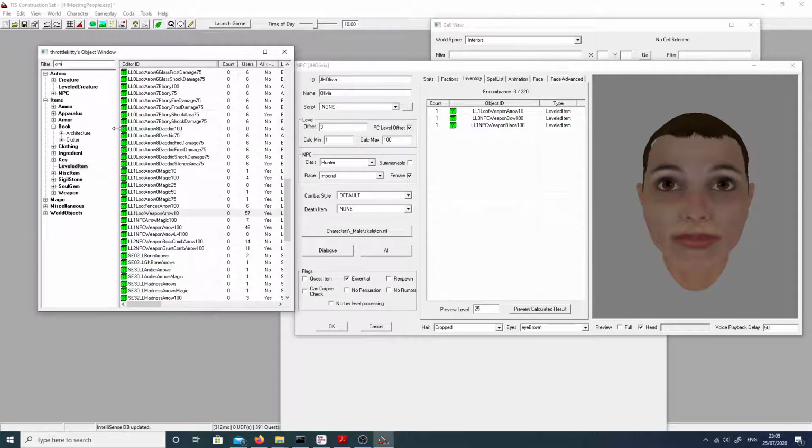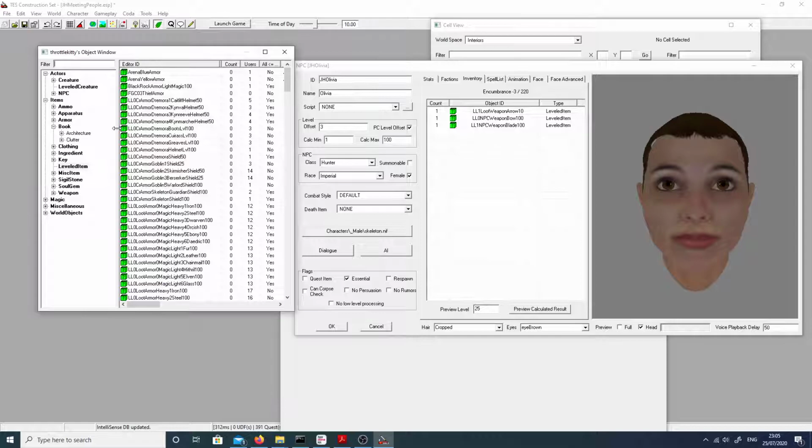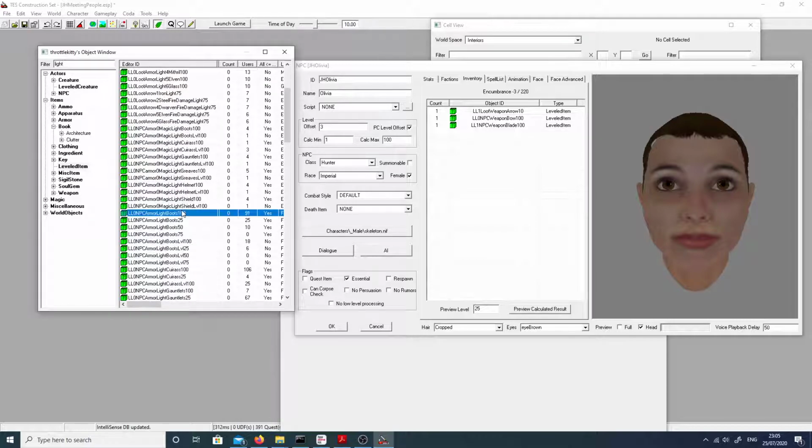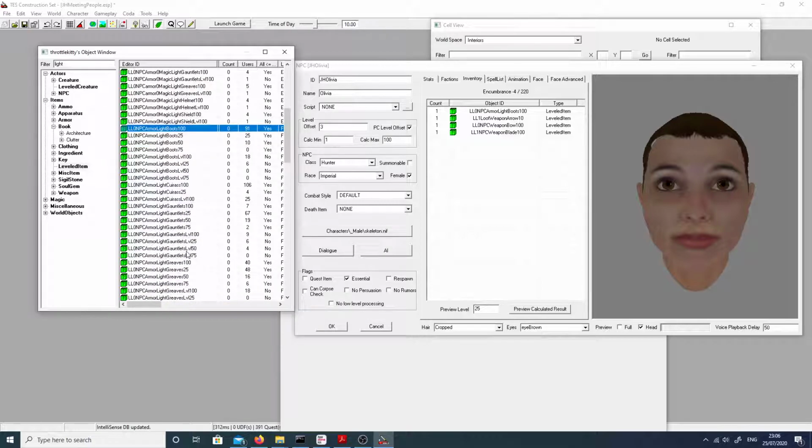So the thing is, armor is all in here as well. So light armor, for you just type in the skill you want in the filter. So light armor. Go by users. So yeah, give us some light armor boots. 100%, or the number at the end is the percentage that they'll get them, each time they refresh their armor and stuff. And 100 means they'll definitely get one of these.